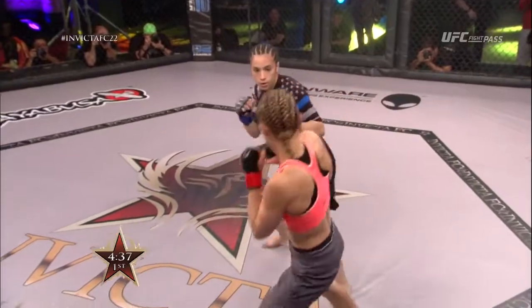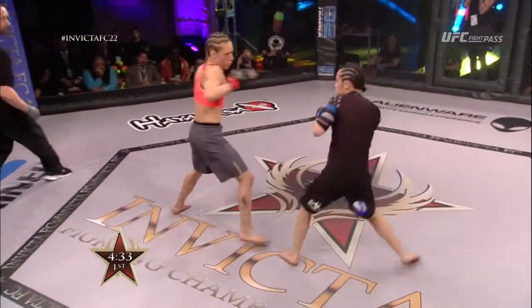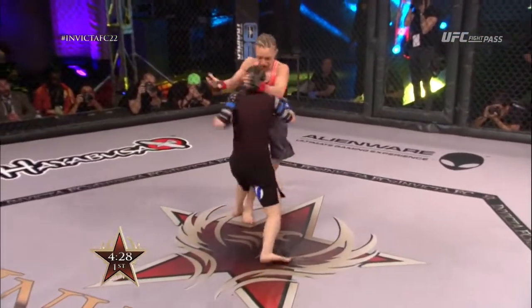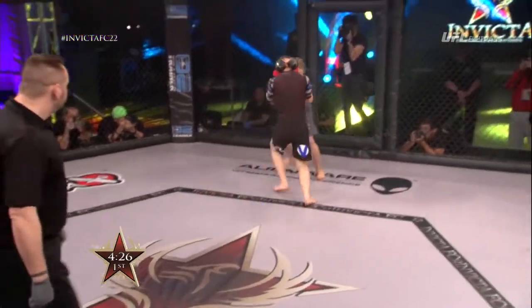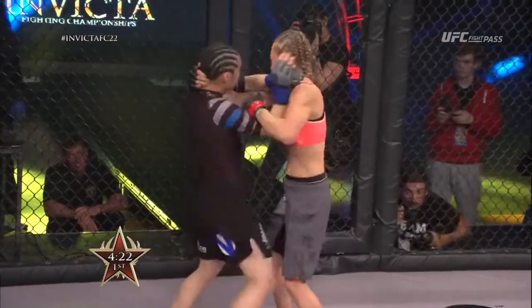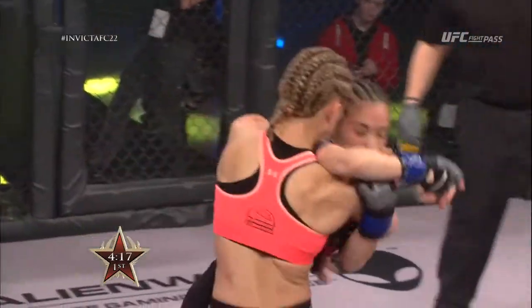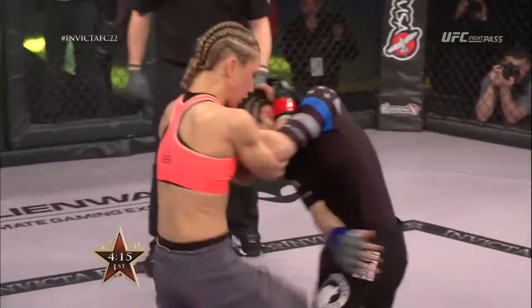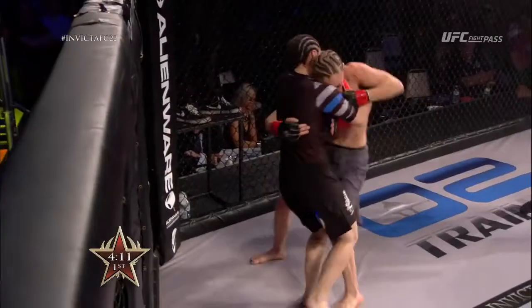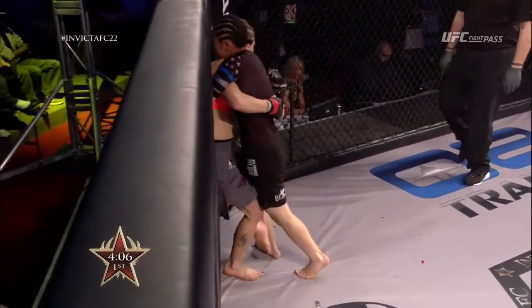Nice right hand there from Ashley. Quick, crisp punches from Ashley here. Looping overhand left, misses for Brown. Now in the clinch. And this is where Brown does very, very well. She's a tall fighter. She has great dirty boxing and some really long knees that she's able to hit people with. This little forearm on the inside there by Ashley, but Brown trying to dictate the pace here in the clinch. They exchange position. Over, under here.